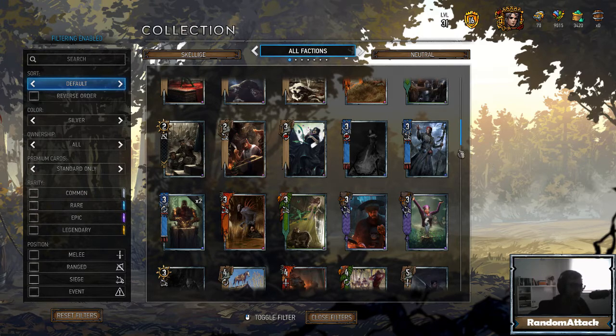Now before I get into any of the crafting stuff for each faction and also neutral pool, I wanna quickly mention that each faction has a mage and a spy, and they are silver cards, and I would recommend you craft them if you're finding yourself in a certain situation that you lose to too much.